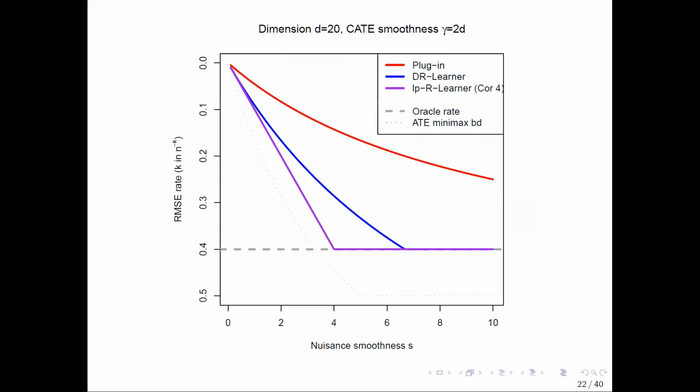And then again, you get some decay. But now I've just shown you an estimator that I can prove does better than this DR learner in the smooth function class setting. But again, we have a question of, could I have been more clever and figured out some other estimator that would have done better than this? I didn't rest easy at night for a long time because I'm constantly worried about this.